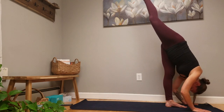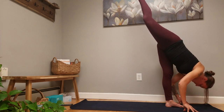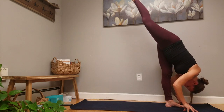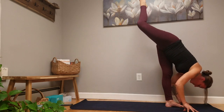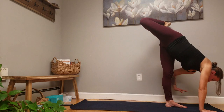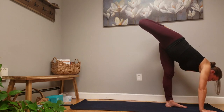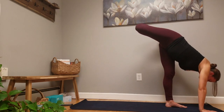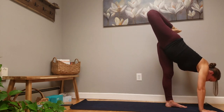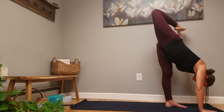Your hands ground to the earth, and you traction your hands away from you to magnetize your torso closer to the left thigh, lifting your right leg higher. Now, take a variation here, option. Bend your right knee, walk the hands out a little bit. You'll lift the left arm up behind you and try to find your right foot. Now you're pressing the foot into the hand so that you're getting a stretch through the right quadricep.